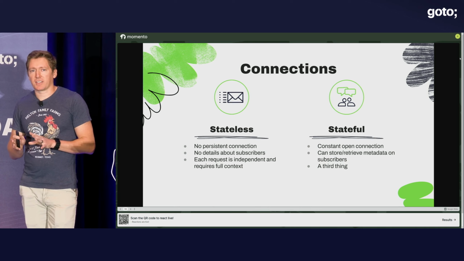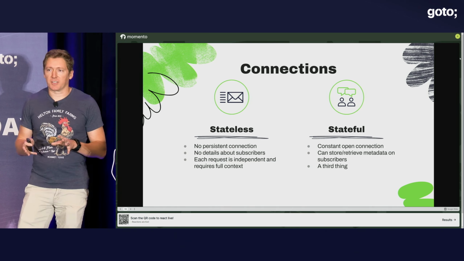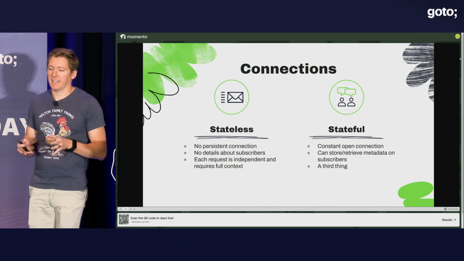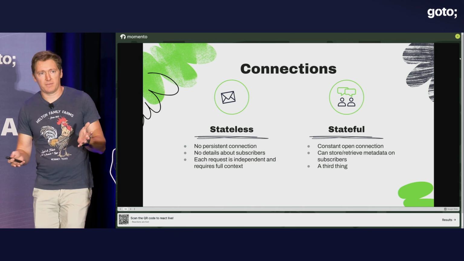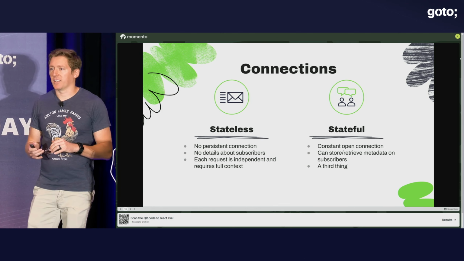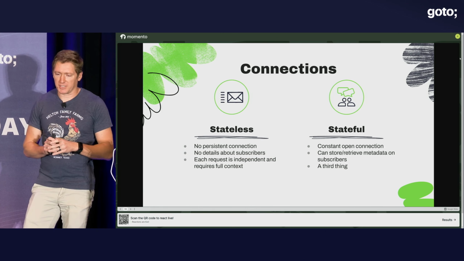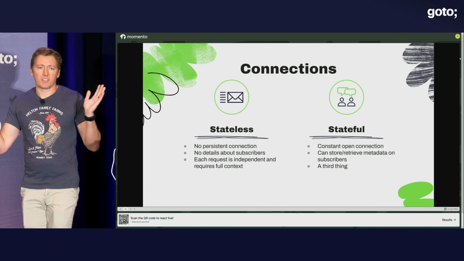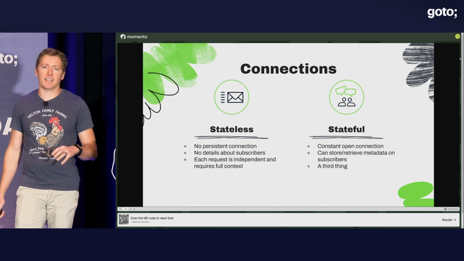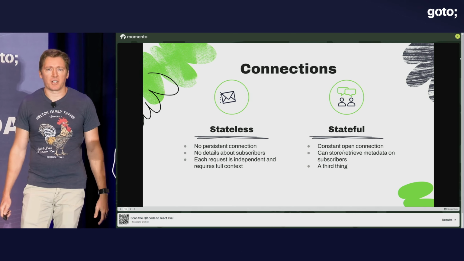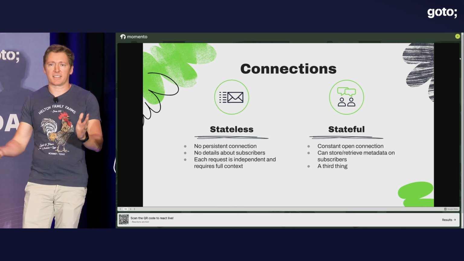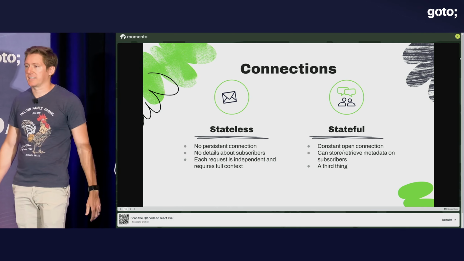Now, one other thing, I've mentioned this a couple different times, but I want to talk about the definition of these two things. When we talk about stateless and stateful connections, a stateful connection is like that phone call. You have a live person on the other end or a live entity on the other end of a stateful connection. Conversely, a stateless thing, you don't. So those are communication mechanisms like webhooks or things where you don't have information about who your consumers are. It's just, here you go, ship it over. And we know a lot of things that are stateless, like SNS is a really good example of a stateless messaging system.